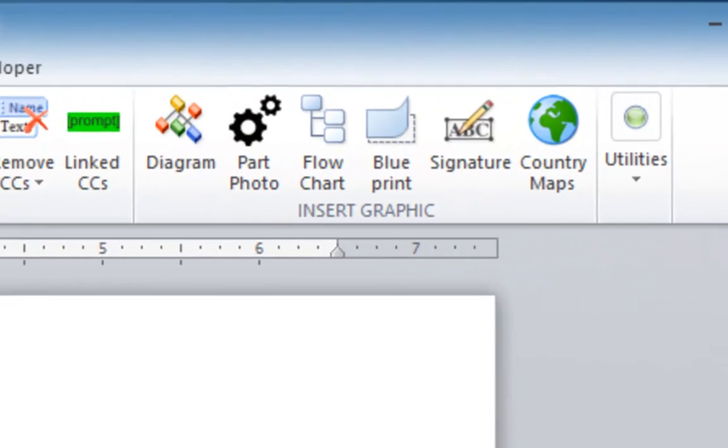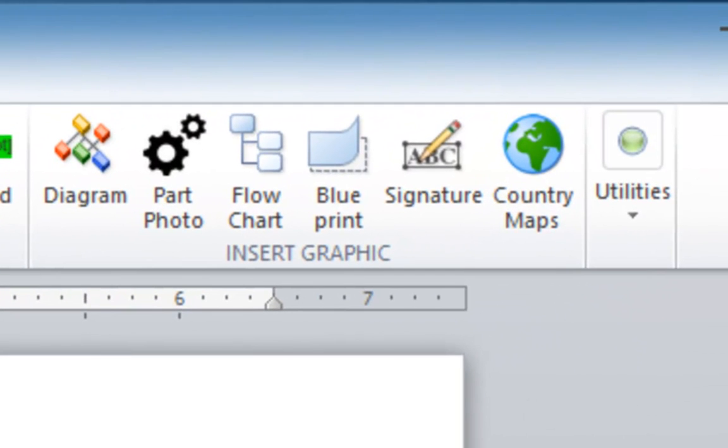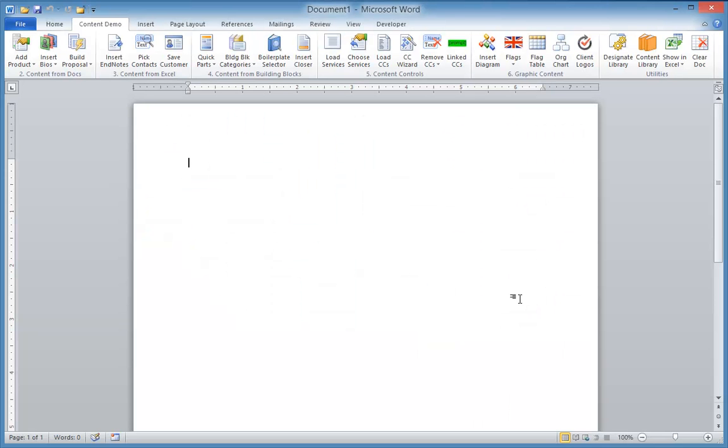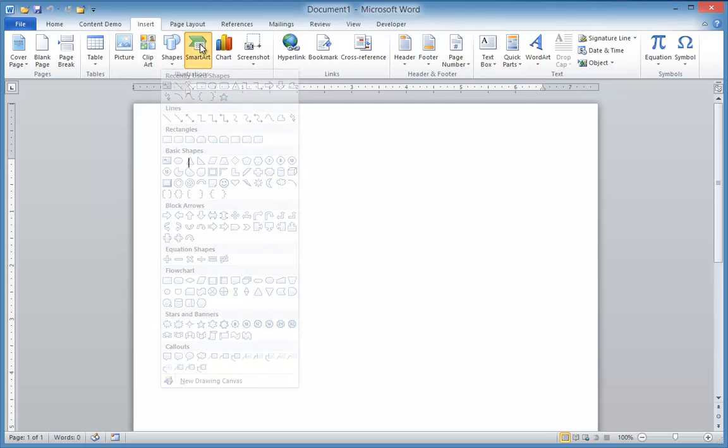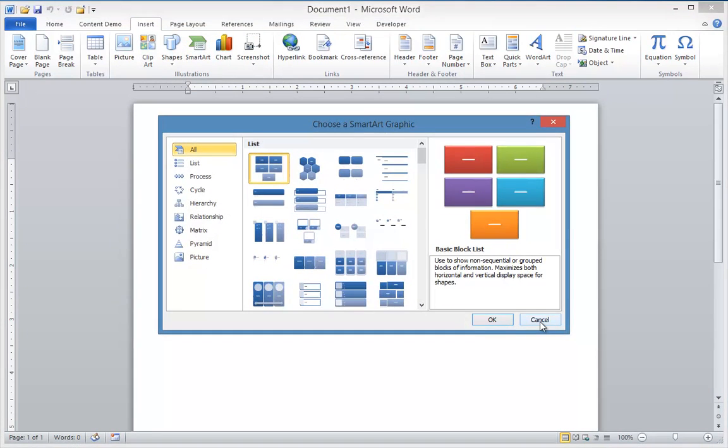For any collection of graphics you use a lot, this saves the trouble of having to remember where you keep those files or having to drill down and navigate to the correct folder. Certain kinds of graphics might be efficient to put into a gallery, like what you see when you insert shapes or SmartArt in Office programs.